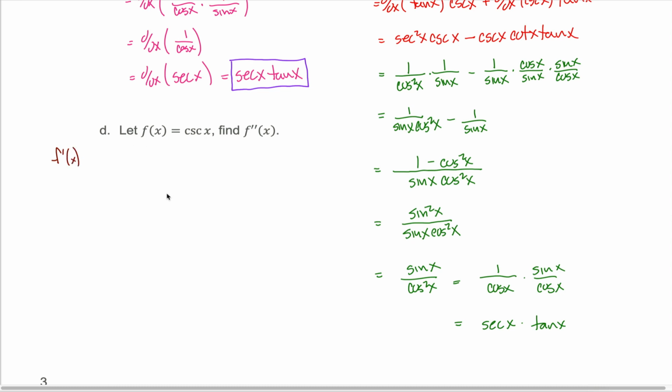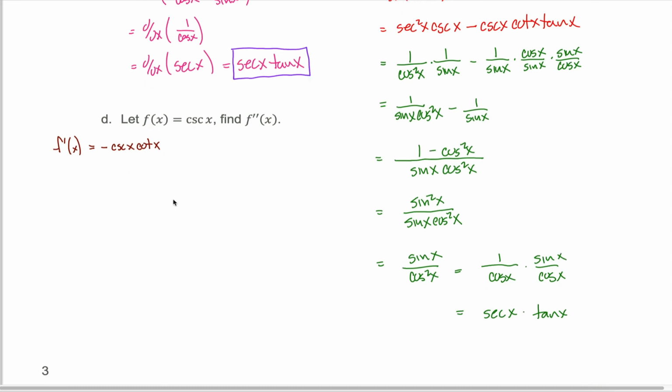So if f of x equals cosecant of x, my first step would be to figure out f prime of x, the derivative of cosecant of x. Hopefully that's something that's on your memorization list. You're like, cosecant, so it's going to be negative. Maybe you think that the derivative of secant is secant times tangent, therefore cosecant is cosecant times cotangent. At least that's how I remember it. And in just one line, you can come up with the first derivative.